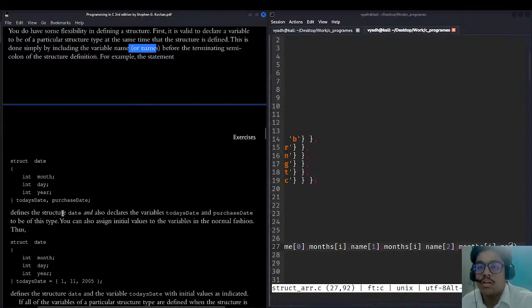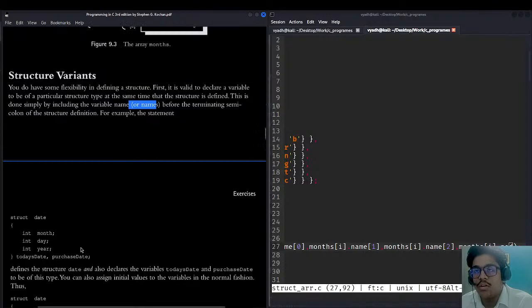What we are doing outside the structure is defining two variables. It defines the structure date and also declares the variables today's date and purchase date to be of this type, but we have not defined any kind of data type here. This is done by simply including the variable name.